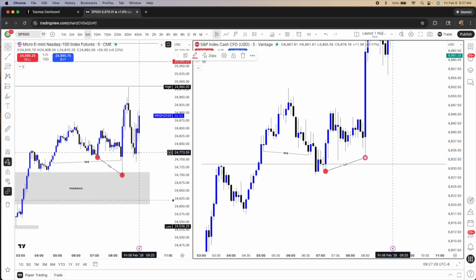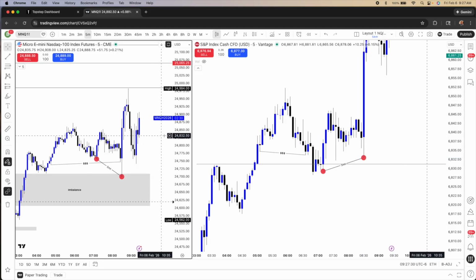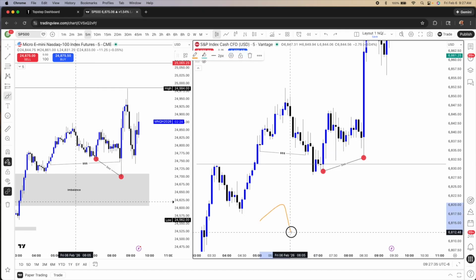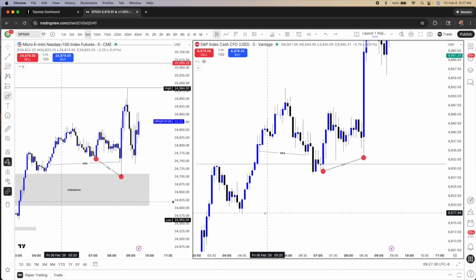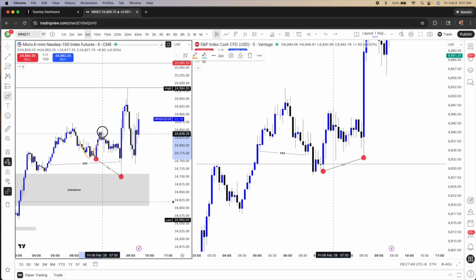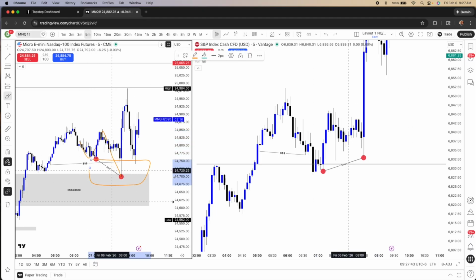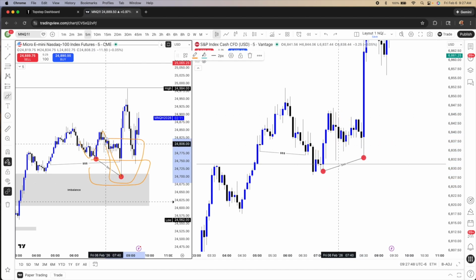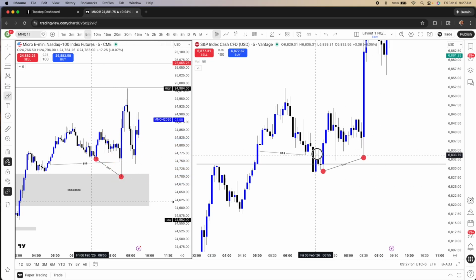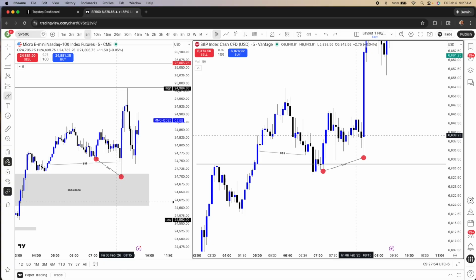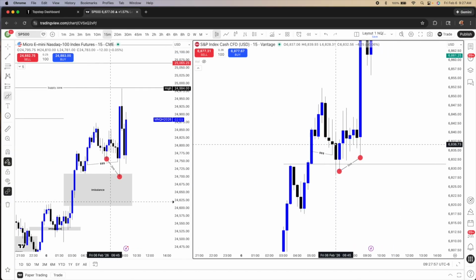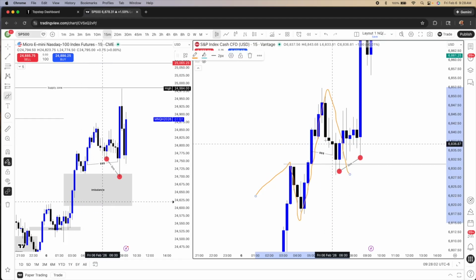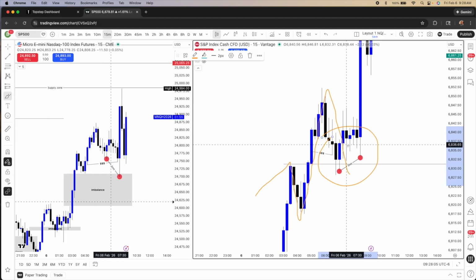So what I did was I took the stronger asset, and the reason why the S&P is the stronger asset is because if both of these correlate and they kind of move together, you can see that this was the weaker asset because we made a lower low versus holding a higher low. That tells me, okay, this move was just a manipulation, and we are actually respecting this low on the S&P to go higher. So we can see we have a high, low, higher high, higher low on the S&P.